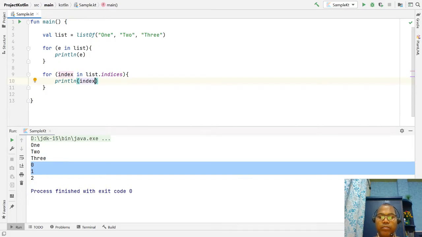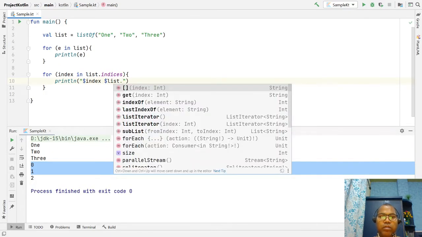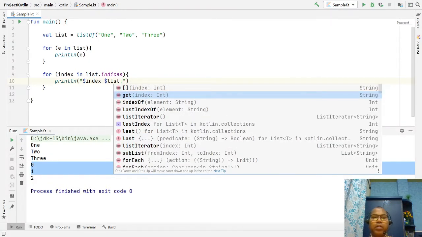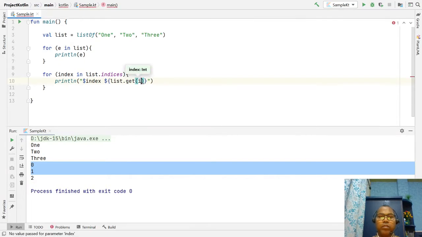You can say dollar index and dollar list dot get, and pass your positions index, and now you can get the positional value as well.